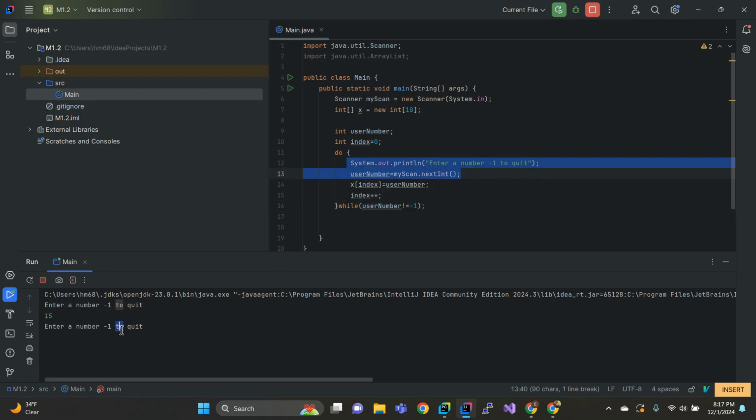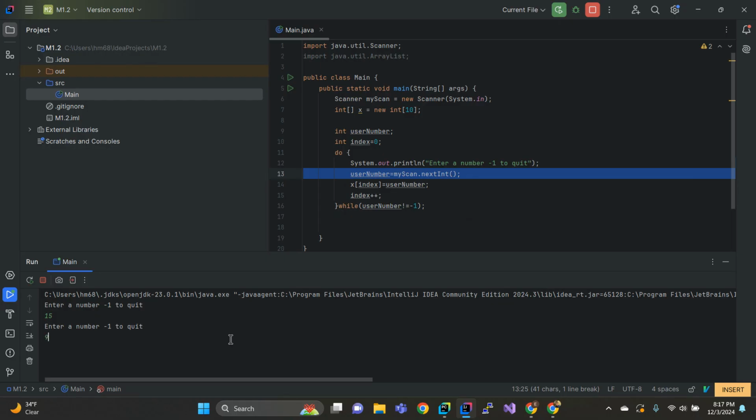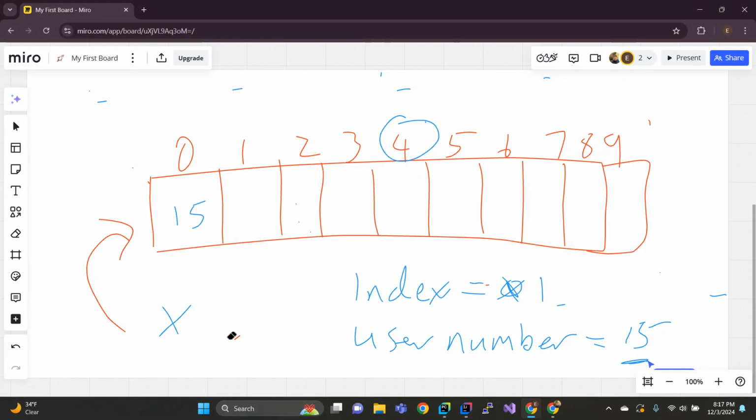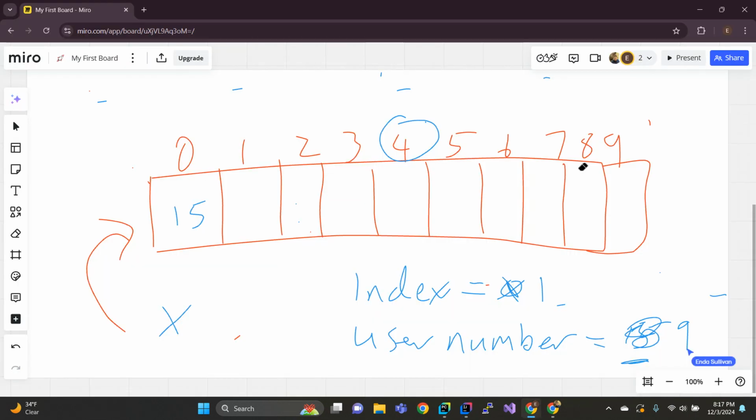All right, so back to the top of the loop, it's going to print out enter a number, and that's indeed what it did. Then it's going to wait for me to type in something, which it's going to store in user number. So this time I'm going to type in 9. I'm going to hit enter, and what really happened here was user number became 9, and then we're now going to move on to the next line, which says x at position index, so that's x, which is this array, at position index, which is currently 1, that's right here, is going to be equal to what I just typed in, which is user num, which is the number 9. And so we're going to put a 9 into that second cell.